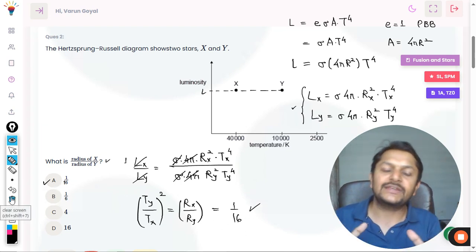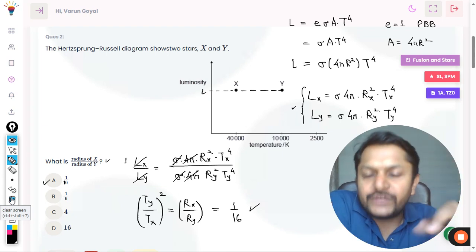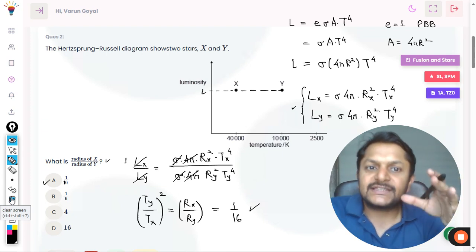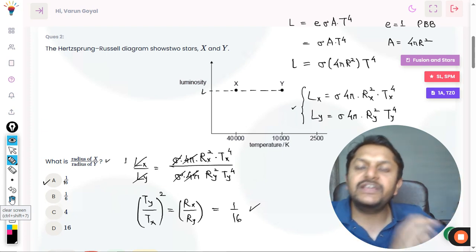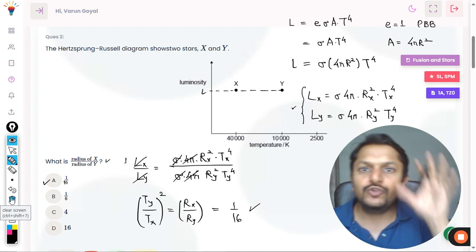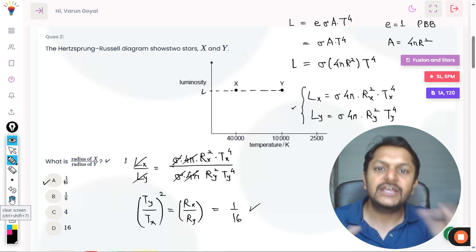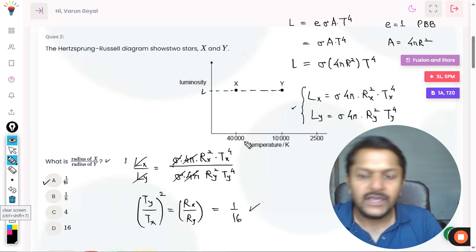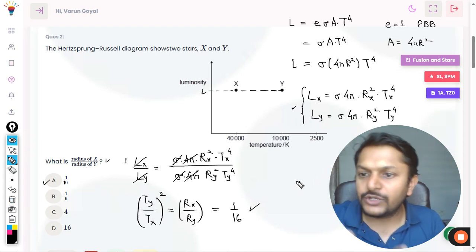This is how we do it. This is one of the topics that we wanted to do when we were doing stars and astrophysics. So instead of doing the topic exclusively, I have shown you a question and how to solve it. All the mathematics that you need for your questions is put in here itself. Everything is already on the screen, so you can just note it.